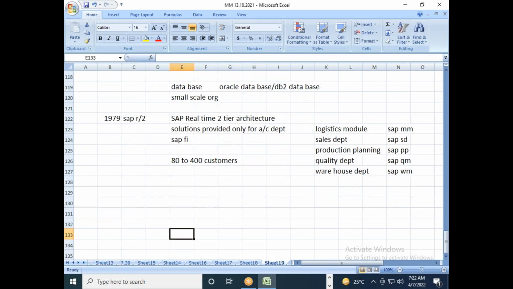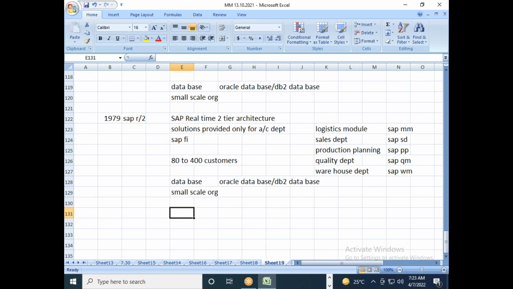Okay, so also the database they were using over here is Oracle and the DB2 database only. There is no change in the database, and it still had not become that popular. SAP was still not able to provide solutions for big industry requirements, so it was being used in only some small scale organizations. So SAP again thought, why don't we make the product useful in big organizations?